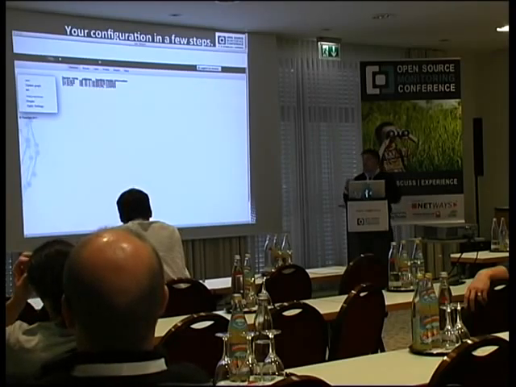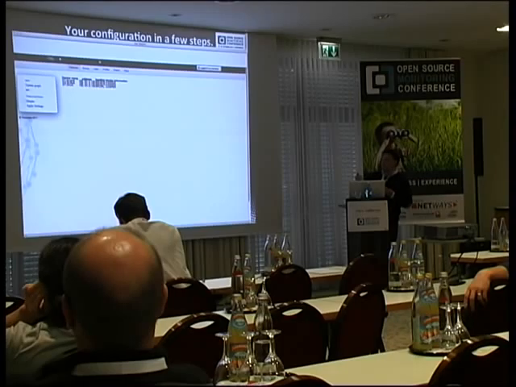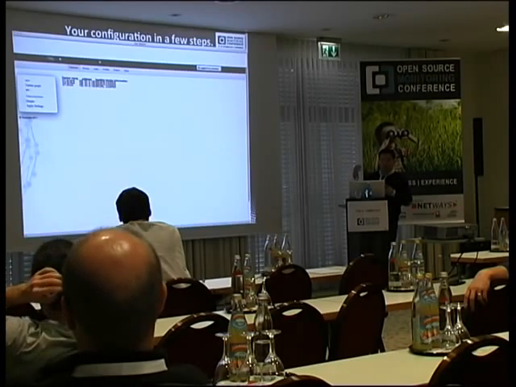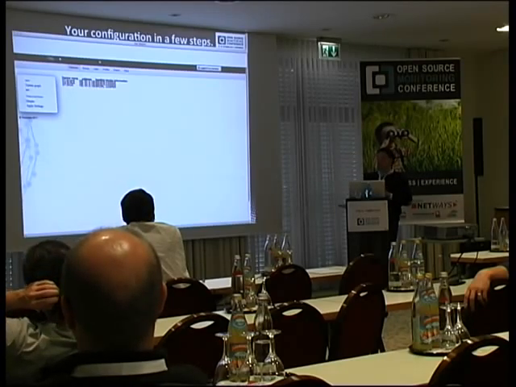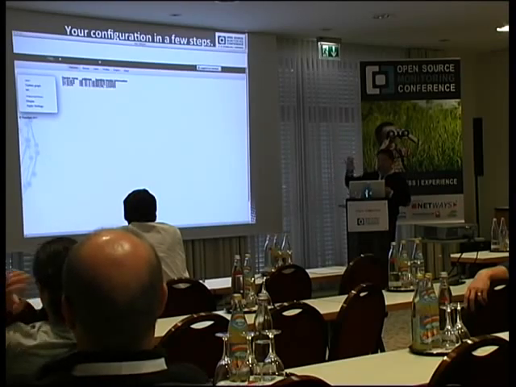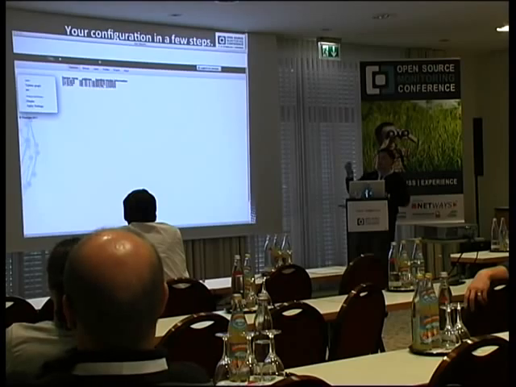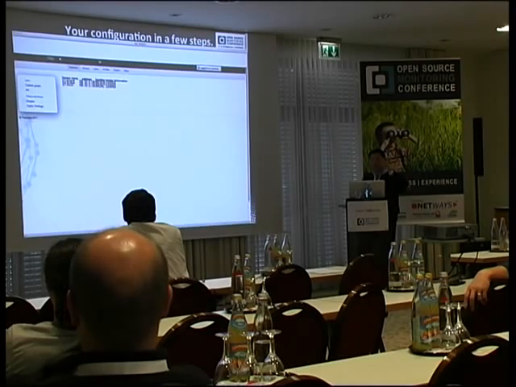So this is rather simple. It just takes a few minutes to discover all your range. And afterwards, you are provided here with the list of all your devices in the range you are discovering. Once this is done, you just have to say, okay, save, and all your devices are just saved in the background for you.